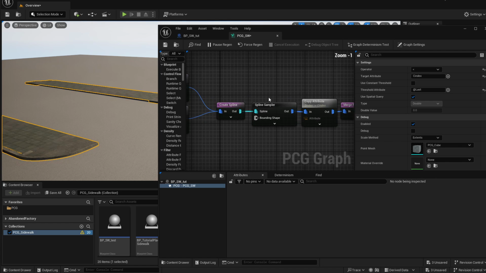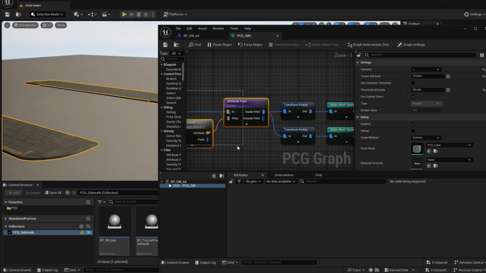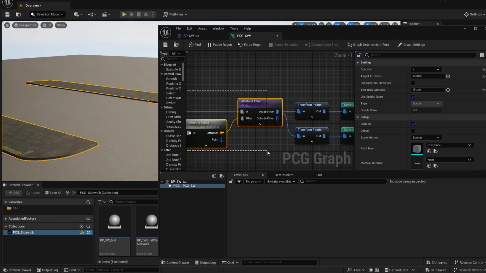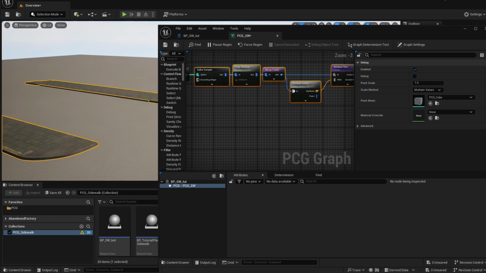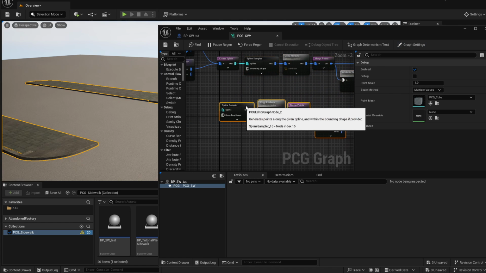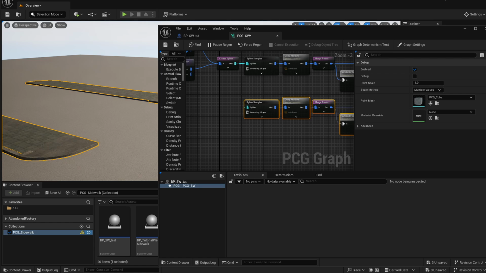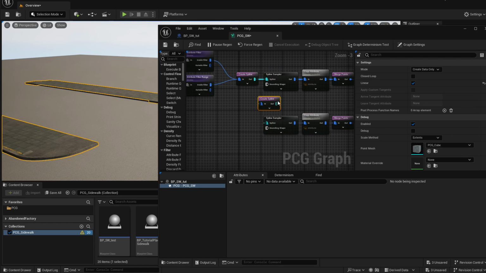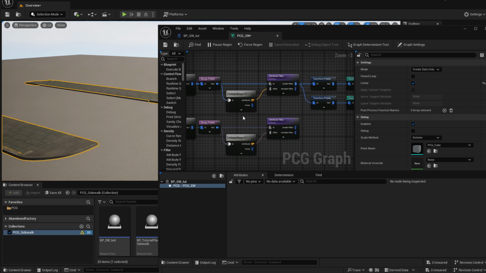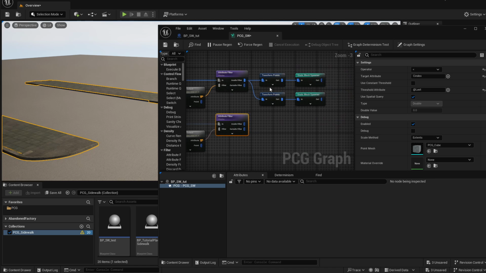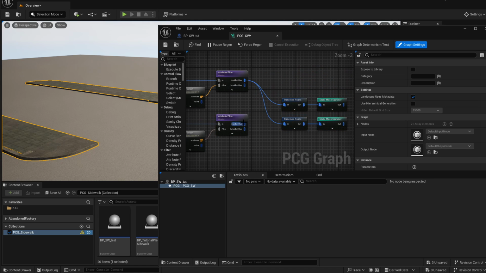So we'll copy everything from the spline sampler to the attribute filter. Let's copy it and paste it below. Actually, the create spline as well. Okay, so we copy everything from the copy spline until the attribute filter, and then we'll export both of them.